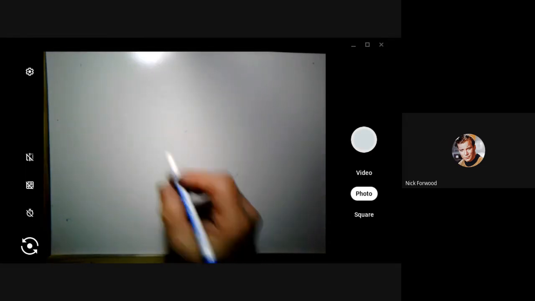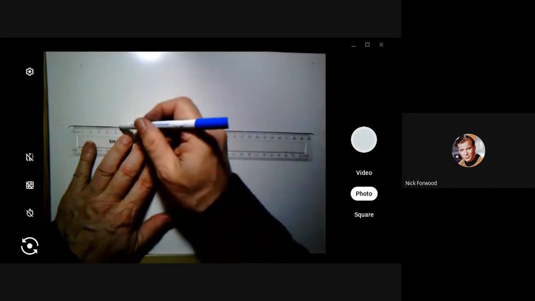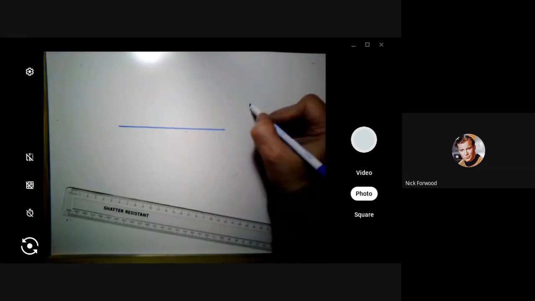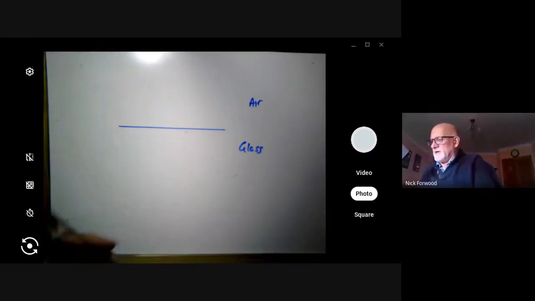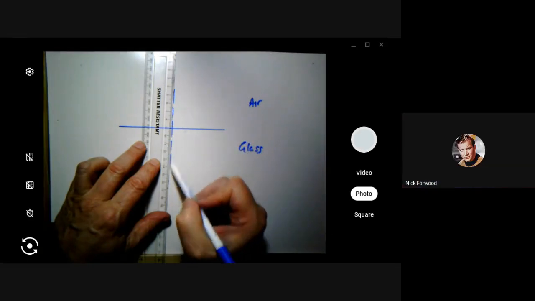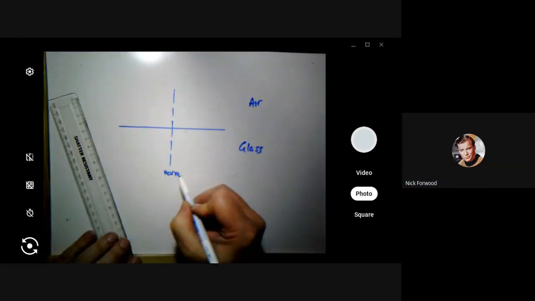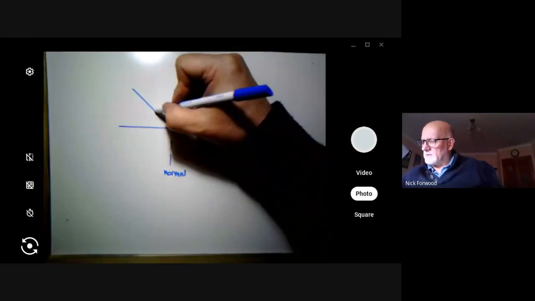Okay, now you're going to see these diagrams a different way round. You might see the prism that way. You could see a prism upside down. You could see a block of glass where the boundary goes vertically and the prism is at an angle. What about, just to mix it up a little bit, let's have a boundary that goes like that, and we'll have air up here, and we'll have glass down here, and we'll have a beam of light coming in at an angle. I'll put my normal line in.